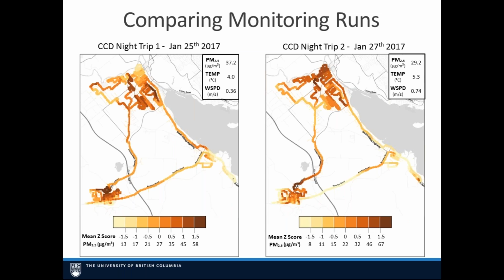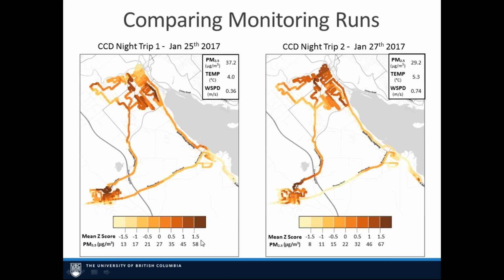Okay, time to show some of the maps. Here are 2 maps showing the nephelometer data for the first 2 trips on the Courtenay and the Cumberland route. The raster cells have been categorized and shaded based on bins of z-scores that are 0.5 z-score wide, and corresponding PM2.5 estimates were calculated on the legend for comparison.